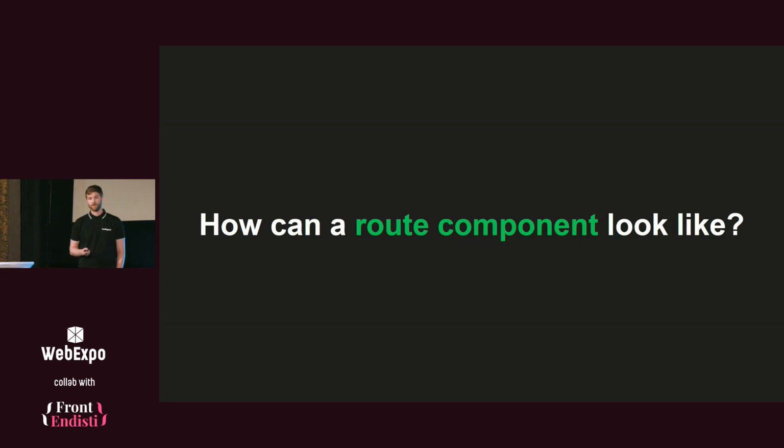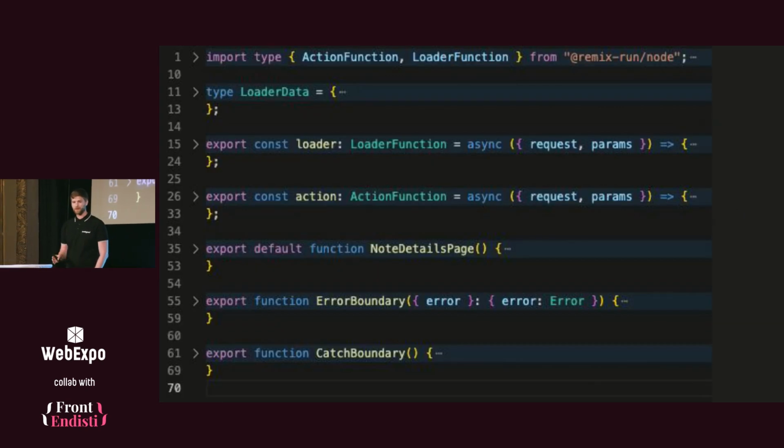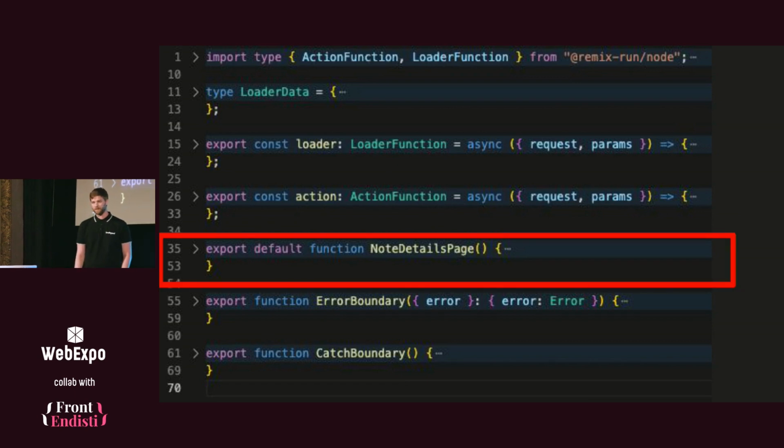Good. So now we've seen a couple of key features. So what does a route component actually look like? What is inside of that? I've taken some component, I've collapsed everything so that it fits on the slide, and let's go through it. Basically, first you have the component itself there, the slide in the middle. It contains the whole render function and everything. It's basically a regular component, right?